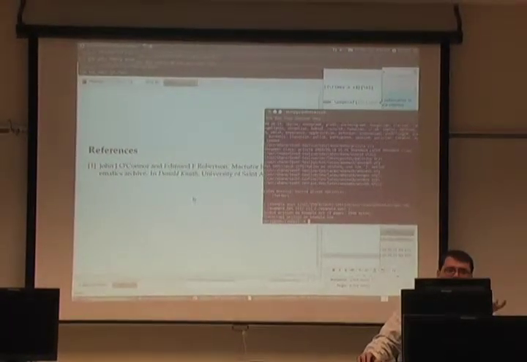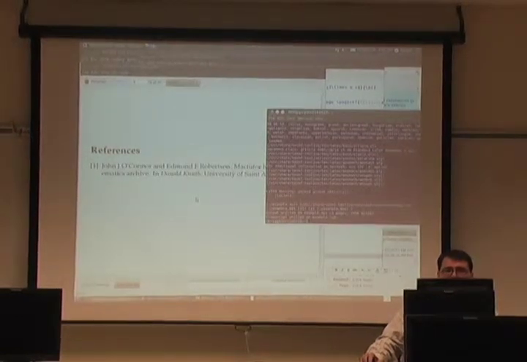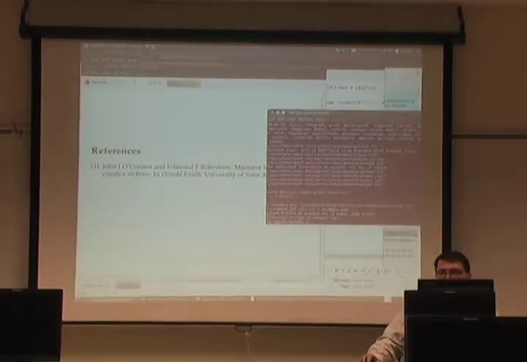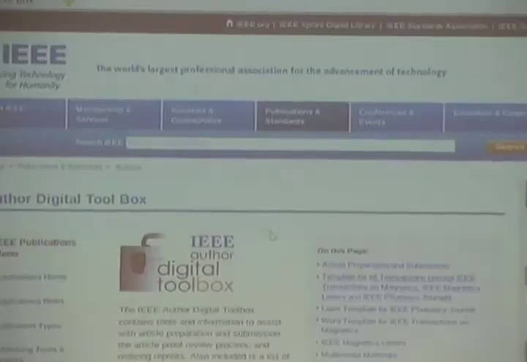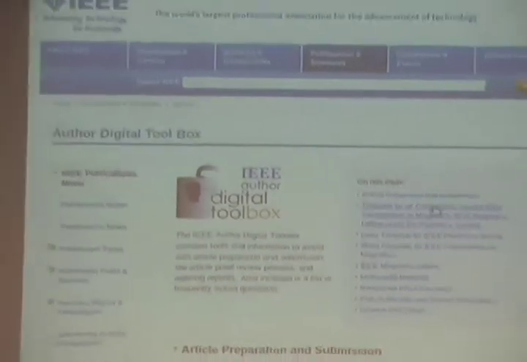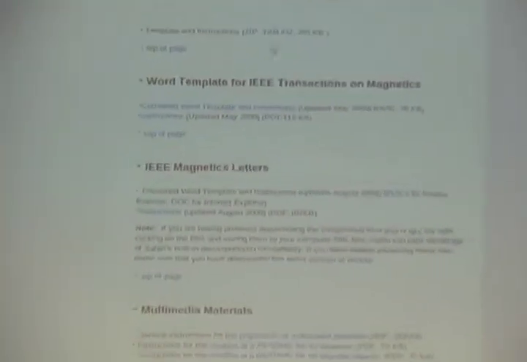So like in senior research, there is an IEEE LaTeX style sheet that you can download. In fact, if I Google that, there is a LaTeX template.